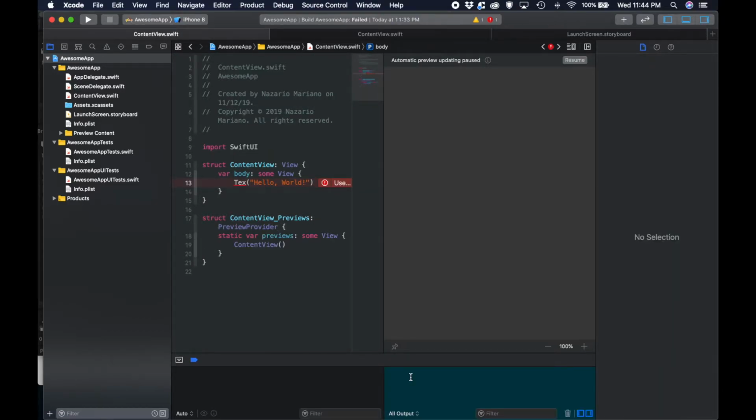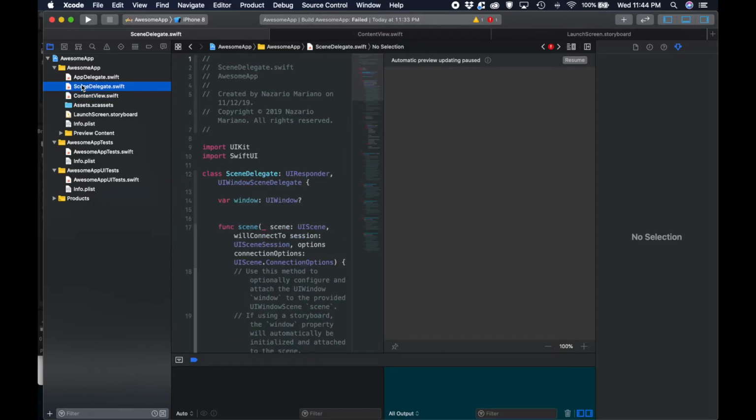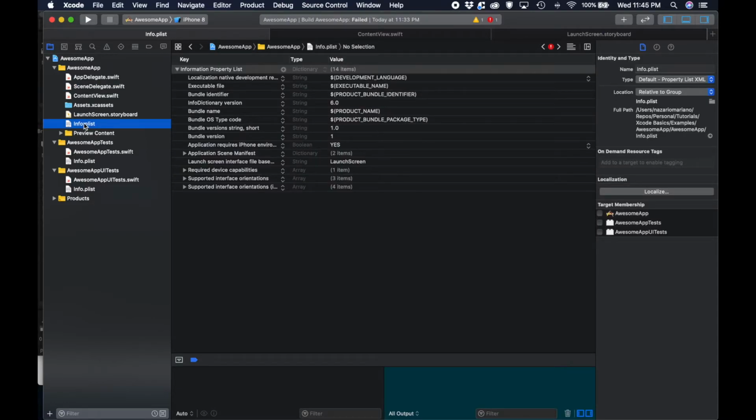The editor area is for viewing and editing the contents of your project, including code, user interface files, property lists, project settings, and more. Files you select in the Project Navigator of the main window open in the editor area on the right. The editor that appears depends on the type of file that is opened. For example, if you select a source code file, the source editor opens the file. And if you select a property list file, the property list editor appears.